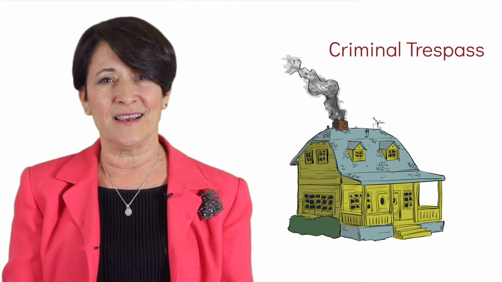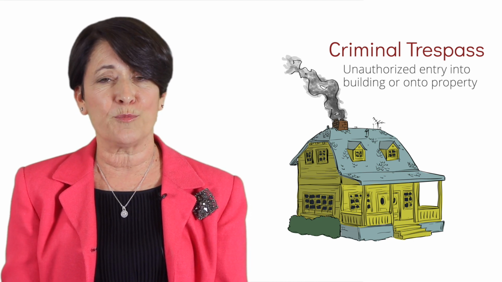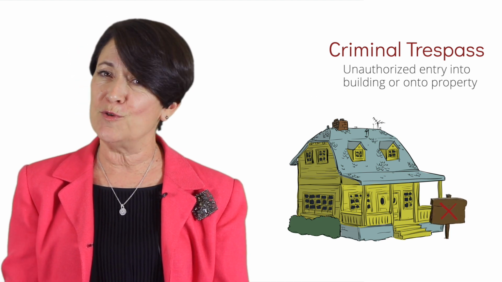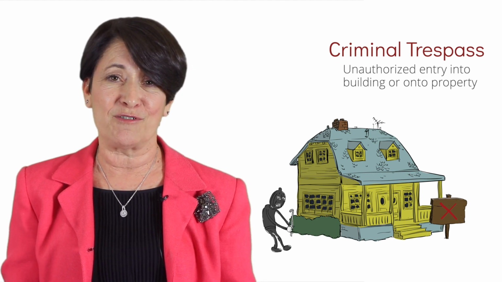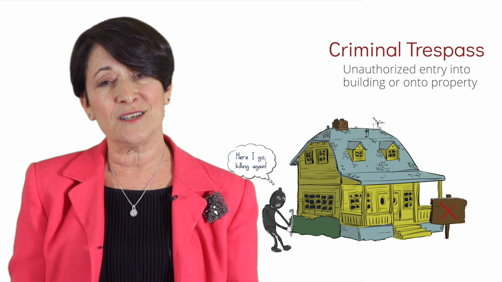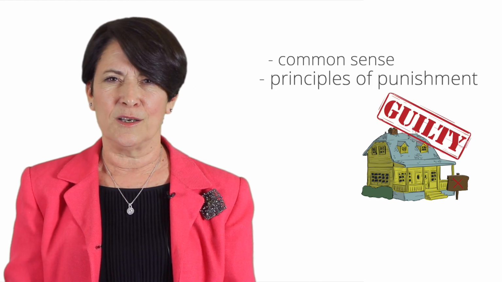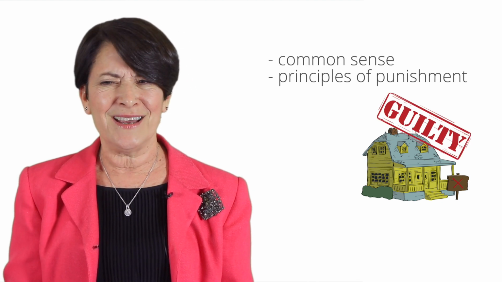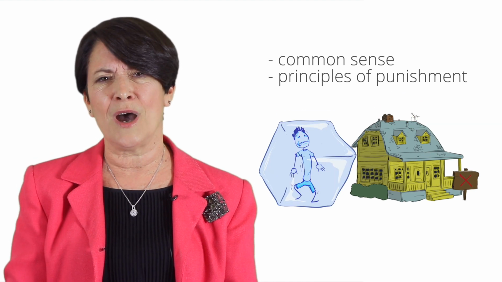That's a crime. It's called criminal trespass. It is the unauthorized entry into a building or on a piece of property. For those of you who remember burglary from last semester, it's not burglary because he didn't have a felonious intent, but it's still a crime that he has committed. So the question becomes, should we convict him of that crime? Common sense, principles of punishment would say, no, we shouldn't convict him of that crime. Freeze to death or break into a house?